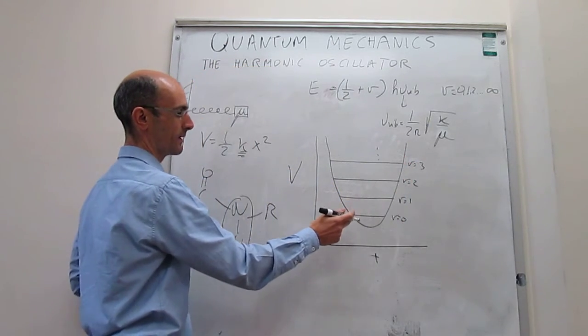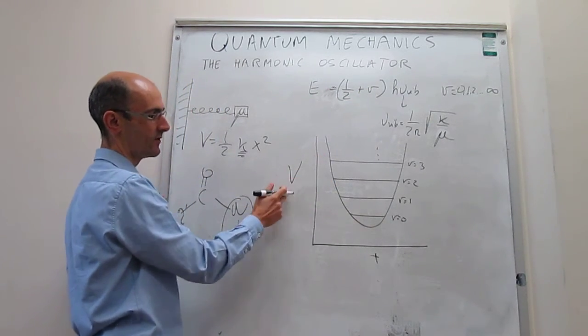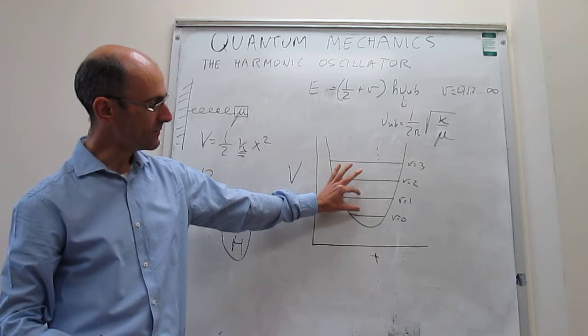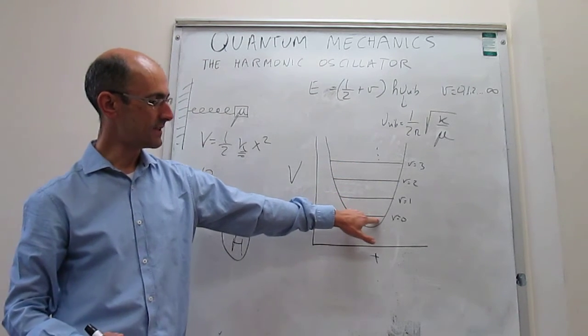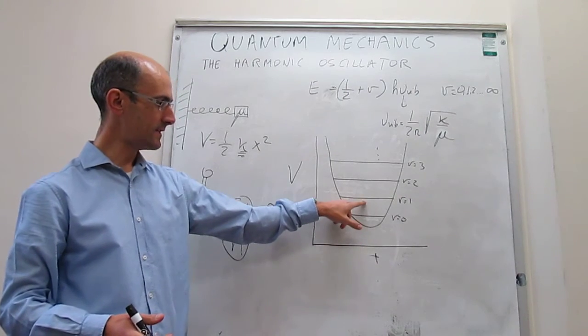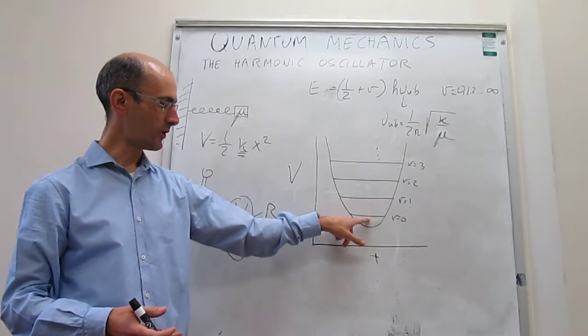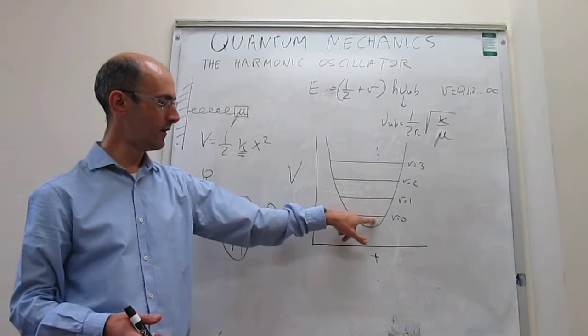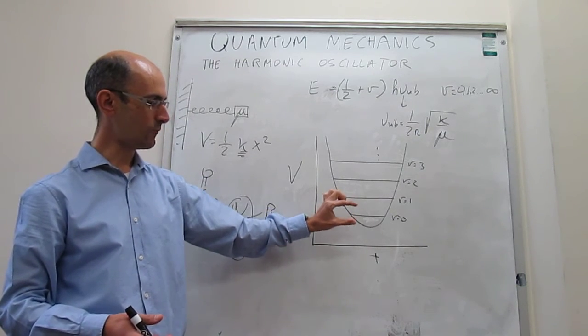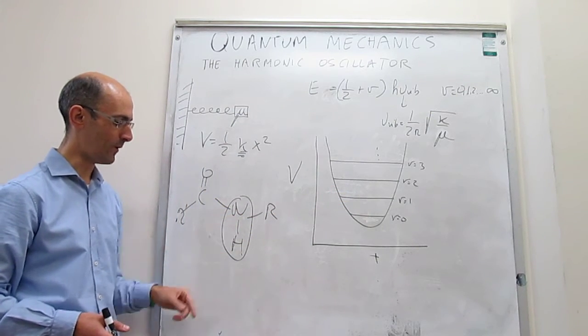This is the potential energy as a function of distance—just Hooke's Law. We know that the energy states are equally spaced: v=0, v=1, v=2, v=3, and so forth. We simply plug in v, calculate the energy, and put it on the scale of potential energy. The question we're asking is what is the difference in energy between the ground state and the first excited state? This is where the oscillator will be at low temperatures, and this is the first excited state—what could happen if you add some energy to the harmonic oscillator. The system can be promoted from the ground state, which has some amplitude, to the first excited state with a larger amplitude.